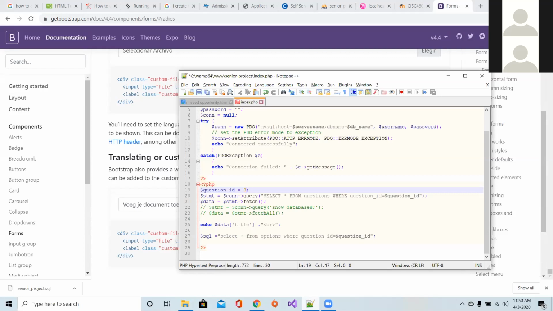When you have the question, you only have one. When you have the options, you have 3. Then you're going to need to loop. What's nice about that is if someone says, "Hey, we really want to give a 4th option here," you can do that. It doesn't matter. You're not looking for 1, 2, and 3. You're looking for as many as there are, based upon whether they are attached to this question ID.